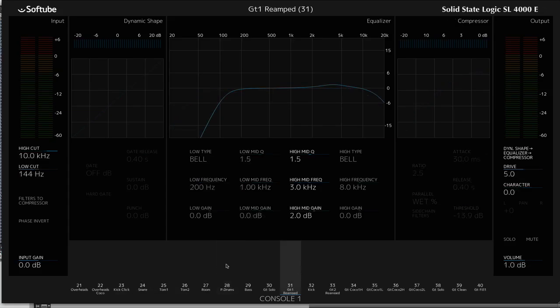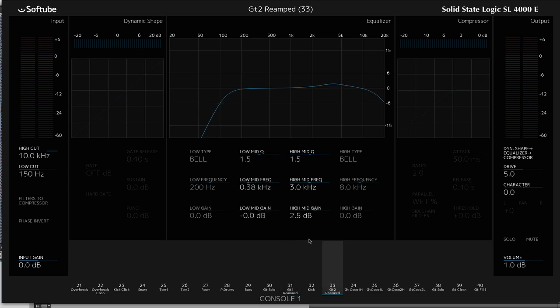Okay, so again, pretty simple. Drive, standard setting 5. I haven't done any compression on this because it's quite distorted. They're very compressed as it is. I've cut some of the highs off to get rid of a bit of the fizz and got rid of the low end rumble. And then with this track, I've just done a bit of a boost at 3K just to give it a little bit more grit.